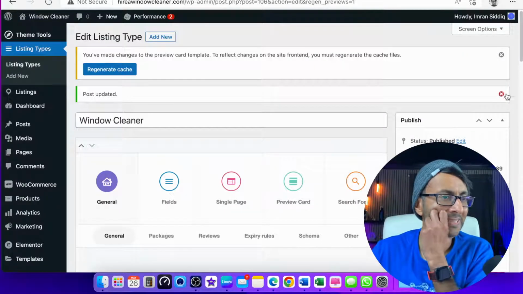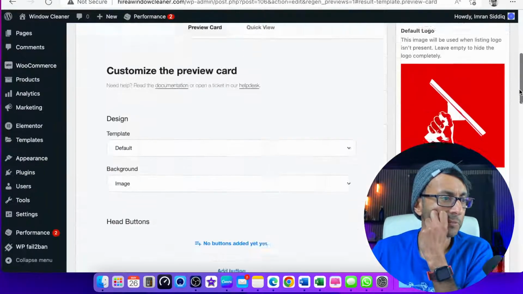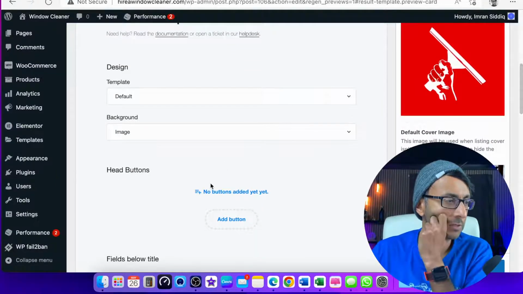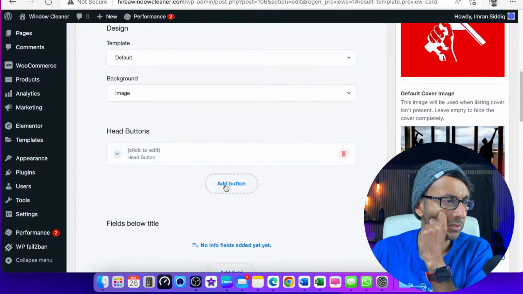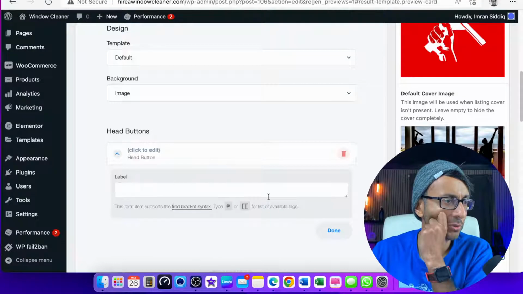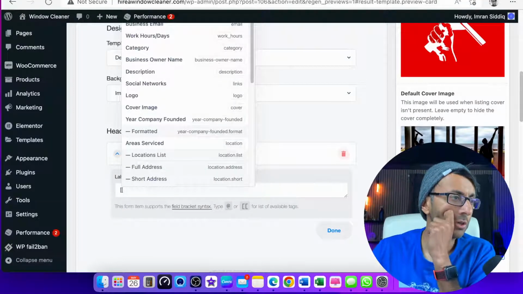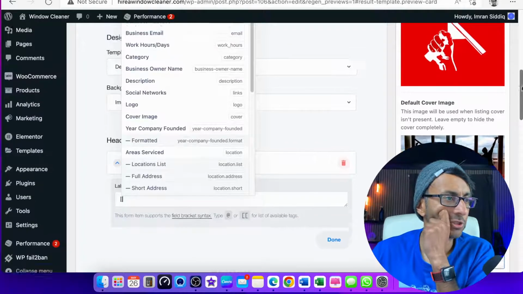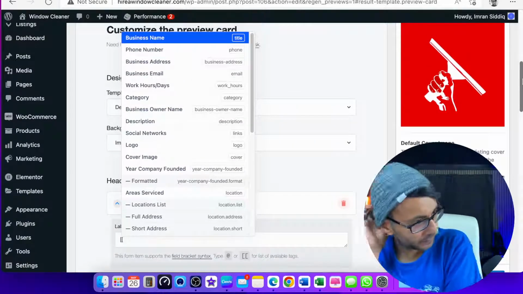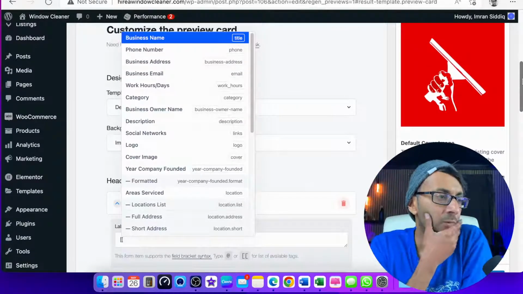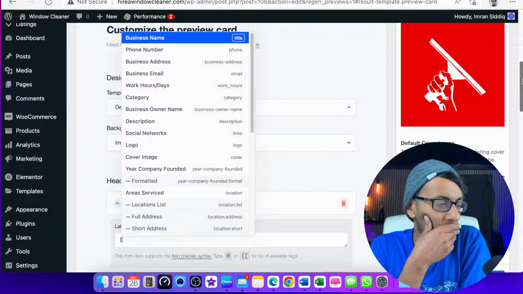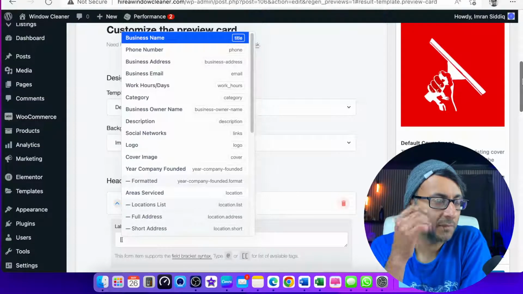Right, so in the header, what are we going to show in the header? Let me just check what we can show. It's already going to have the business name, right?